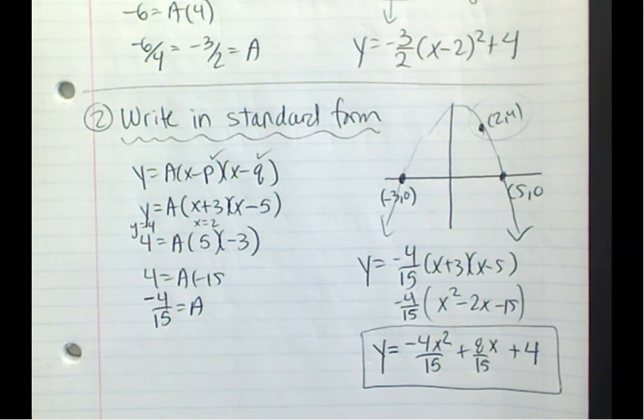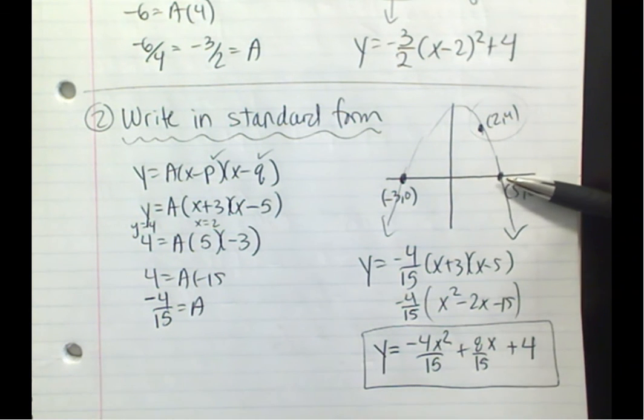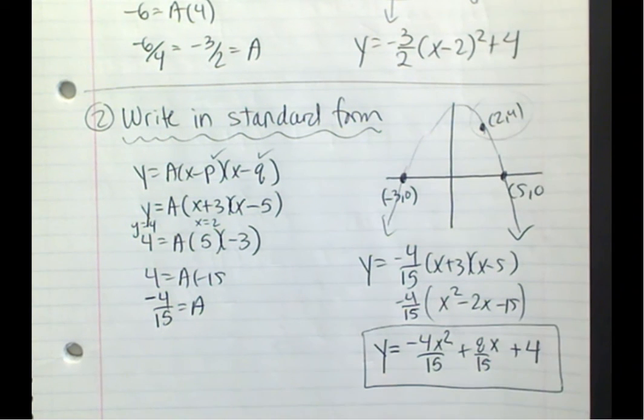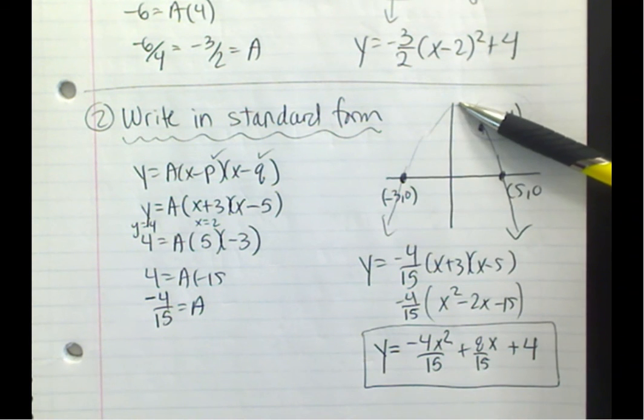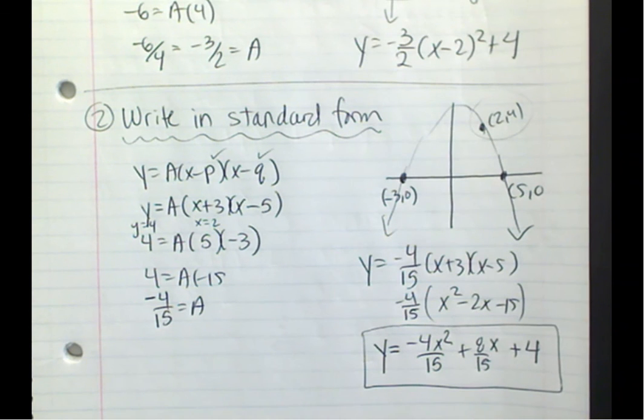Could you have done it from a different form? Sure, but I think this is the fastest form. I'm not going to say that for sure, but it was the most straightforward because of where you had the given information. You can do any format. Well, not vertex because you don't have the vertex. But you can still set up your system of 3 variables. It just sometimes might complicate things.